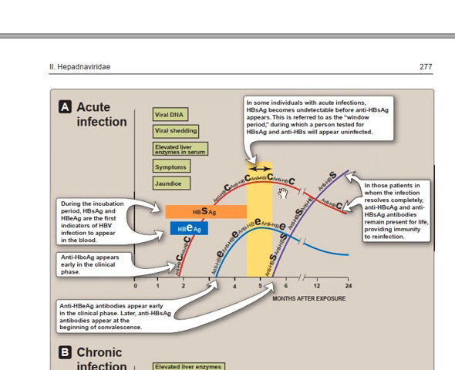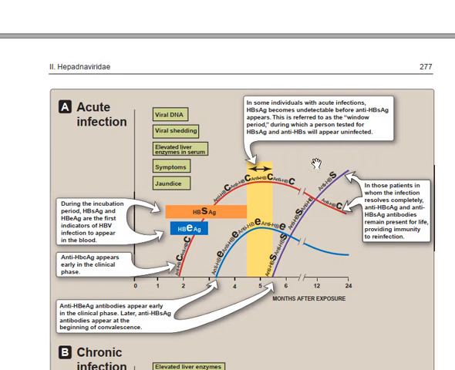Now this is the core. You need to know that the core antibody is continuously produced. It means that at the beginning here, you have the immunoglobulin M of the core antibody, and then later on, you are going to have the immunoglobulin G of the core antibody. Is it clear? So these are the immunoglobulin G of the core antibody. Now, the immunoglobulin M and the immunoglobulin G of the core antibody all together produce the total core antibody. Is it clear?